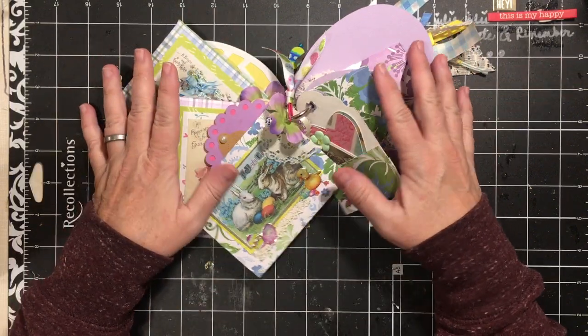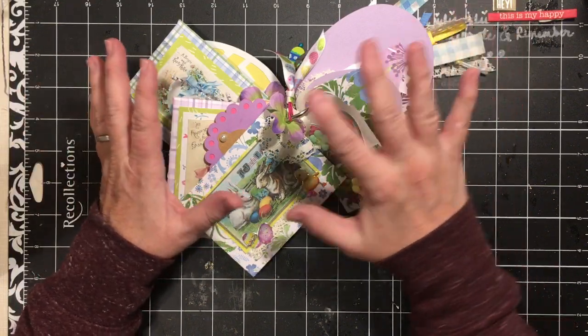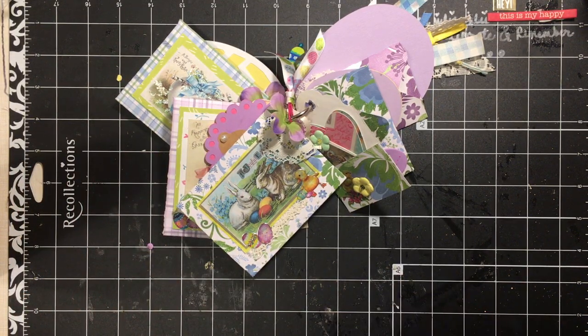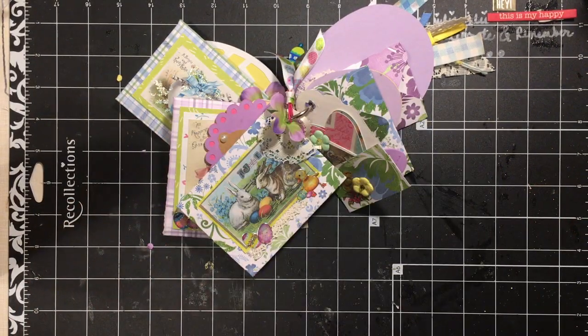Which one was your favorite? This time, I really liked the whole thing. I'm really glad to see being able to use all this. Have you checked out the digital images, the Easter digital images? So here's them a little bit bigger for my next project.